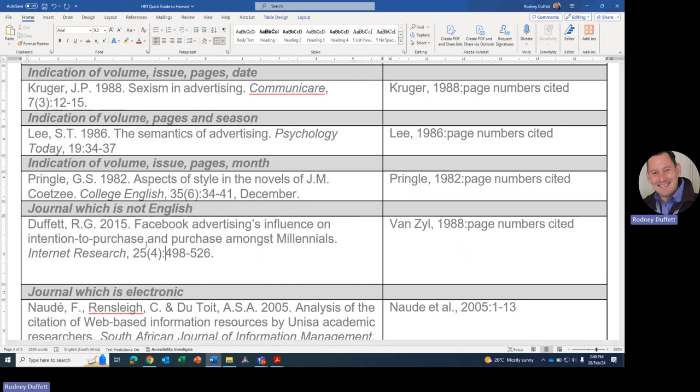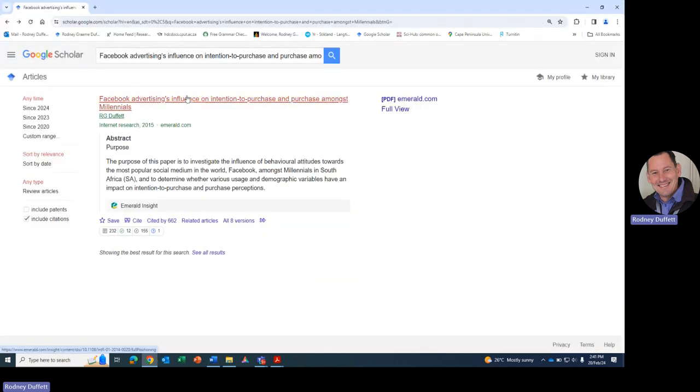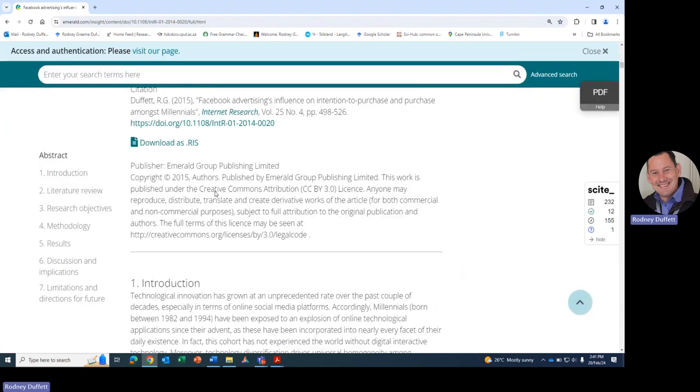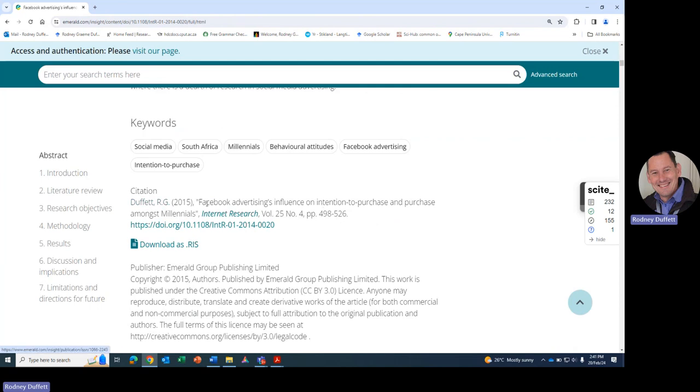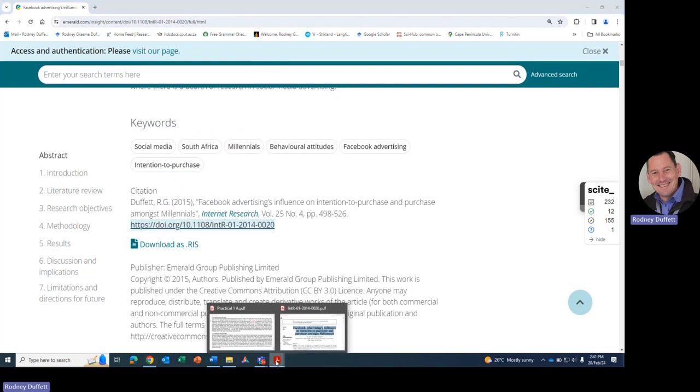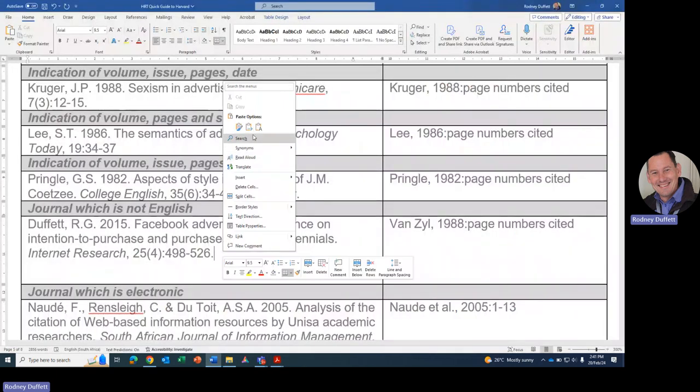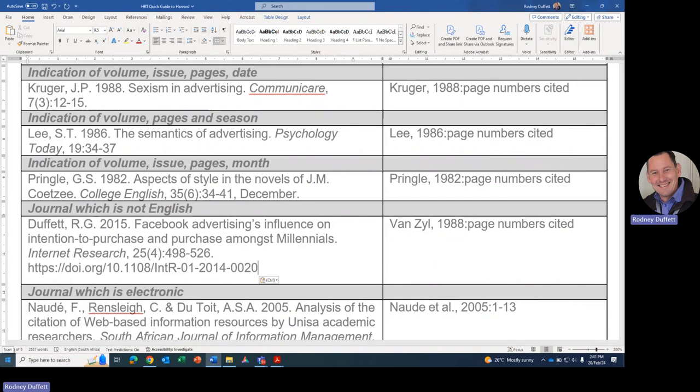So you can use Google Scholar to get your journals, but you've got to double check because sometimes they don't have a volume and issue. If they were missing some information, you click on this link. Then it will take you to the website where the journal article is, and here they give you all the details. If you scroll down, they give you all the information. See, they give you the full DOI with the HTTPS. If you wanted to include the DOI, you could do so. And there's no full stop after the DOI. That's what it would look like.